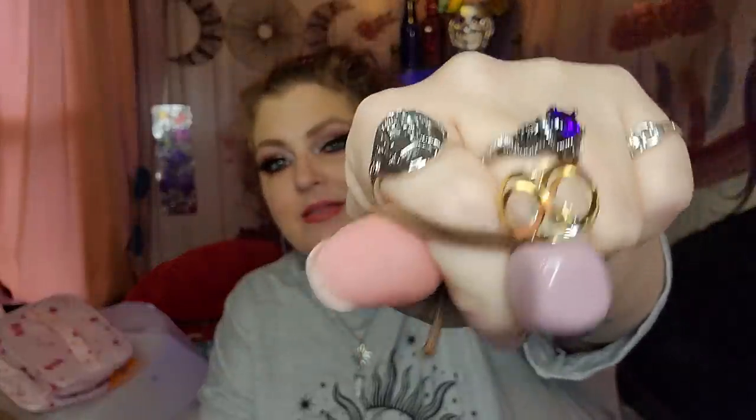Okay, I'll be back. Okay, guys, this right here was $4.99. I think this is like one of the best deals ever. I just love this. It's a ponytail holder. Okay, a ponytail holder for 49 cents. Not that great by itself, but look at this ponytail holder. I absolutely love that. Do you see the gem in that one? And then you have the really pretty purple one. I love this. I love this ponytail holder. So I can't wait to wear that. 49 cents. Totally worth it. 100%. Loving it.